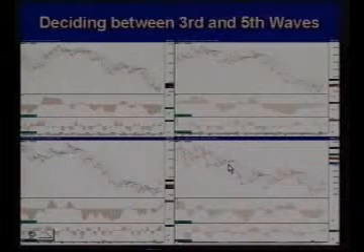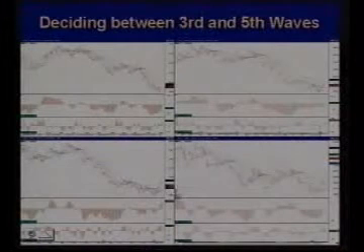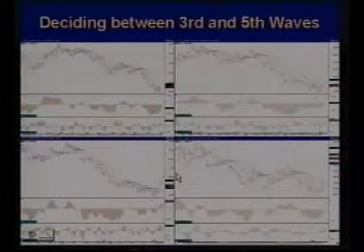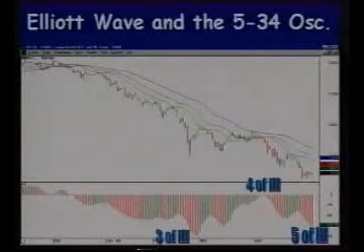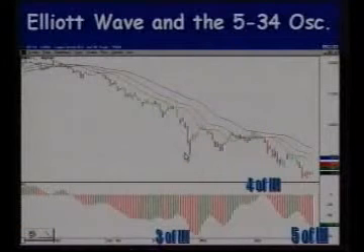Now, let's look at some corrective waves. We've looked at wave 3s up here. We've looked at wave 5s down here. Let's look at some corrective waves. And on a corrective wave, we're just going to use one example here because we again suggest you go back to the book and look at the Computorial and Investor's Dream.